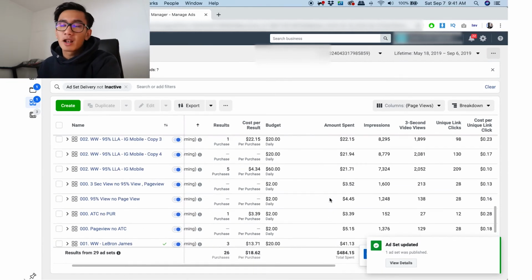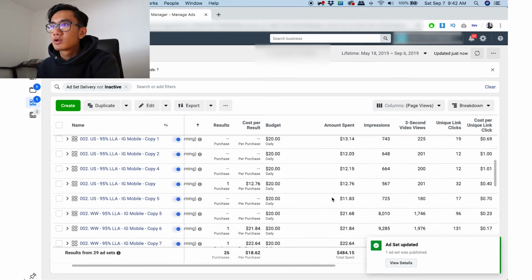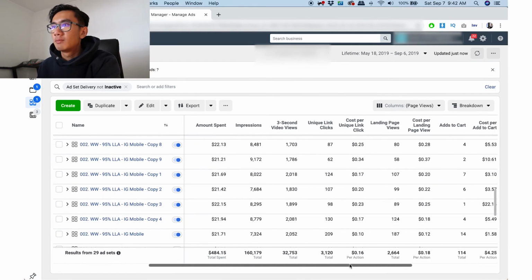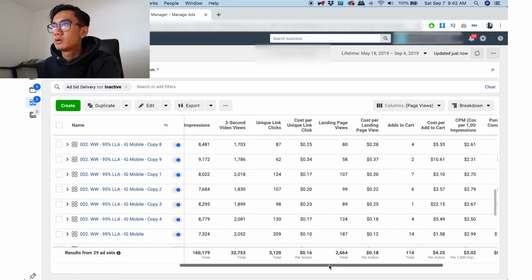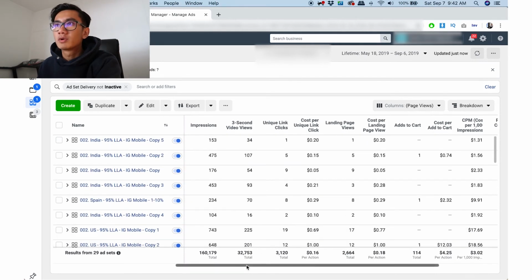And yeah, now we'll just play it out and I'll keep you guys updated. But I'm just sort of looking at the amount spent right now. These worldwide lookalike audiences, they spent $20. They haven't gotten any purchases. They're getting pretty cheap cost per add to cart. So this one's pretty expensive, where it's $22 cost per add to cart, but it's gotten a purchase. So you've got to keep that open. But yeah, overall this is very promising.